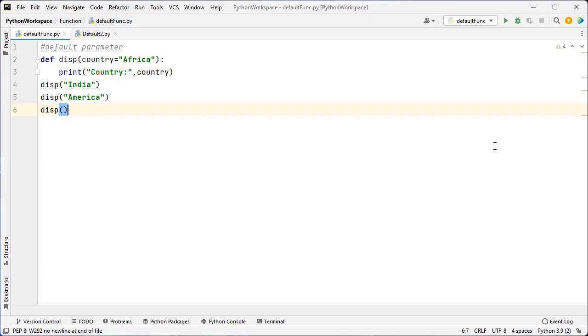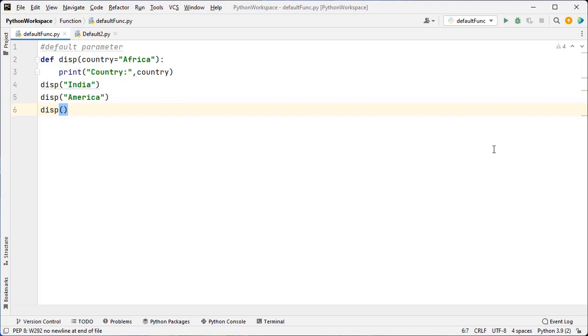What are default arguments? Python allows us to initialize the arguments at the function definition. If the value of any of the arguments is not provided at the time of function call, then that argument value can be initialized with the value given in the function definition.